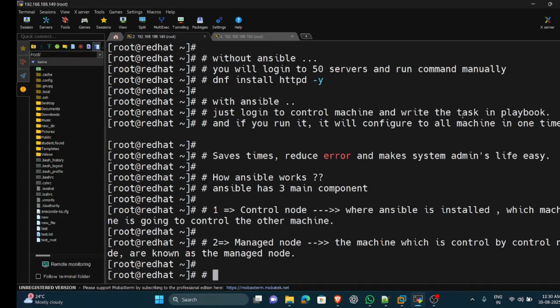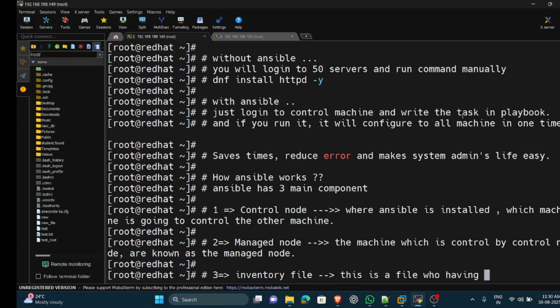And the third and important part is the inventory, or inventory file, you can say. The inventory file is a file that has the information regarding the managed nodes. All managed node information is stored as a file in the inventory file.